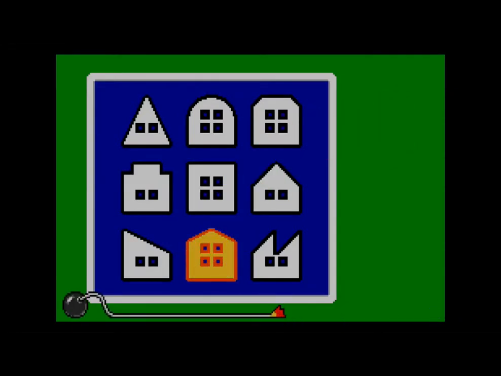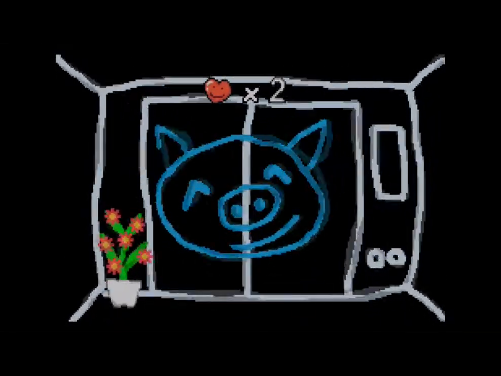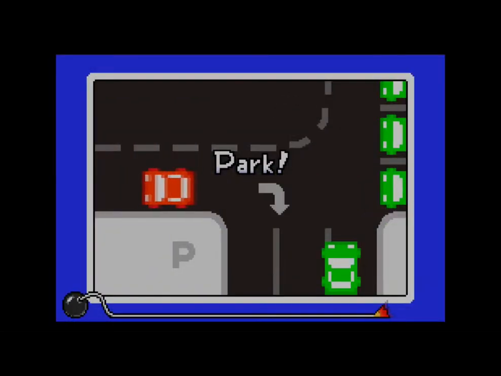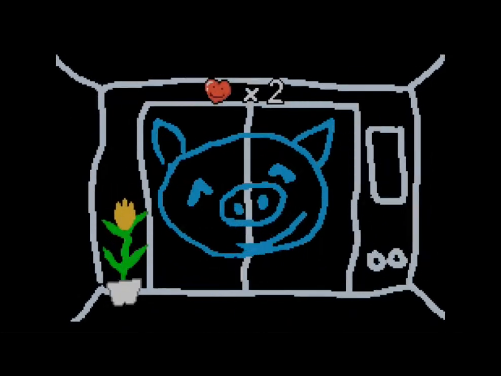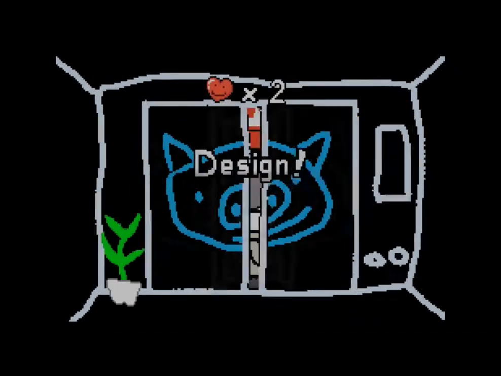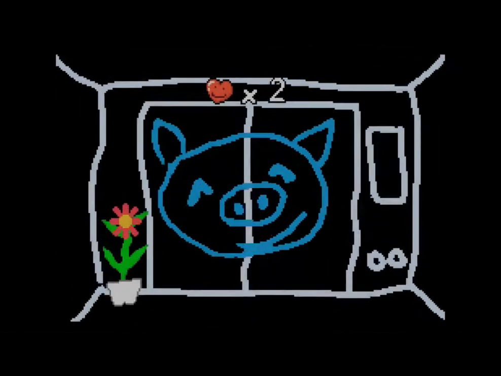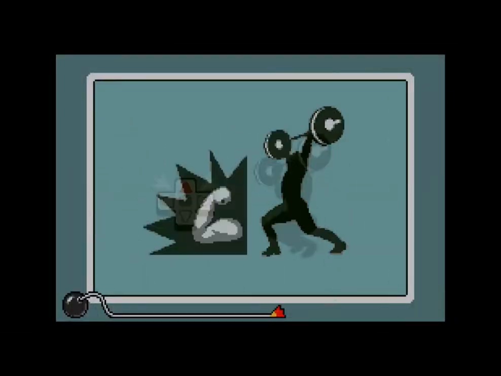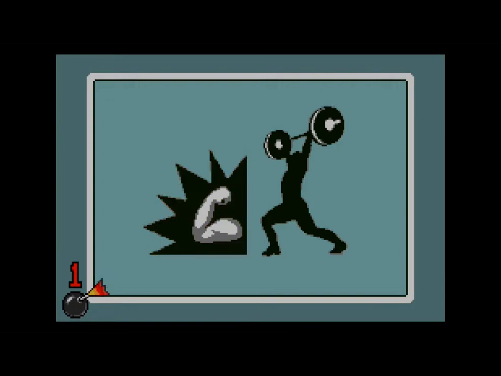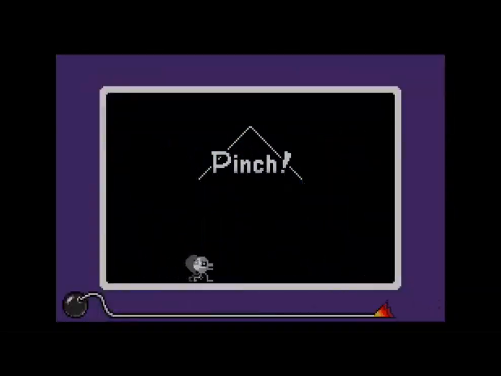It's that one down there. And put the car in park. Helmet for Wario. Lift. Got the power. And pinch.